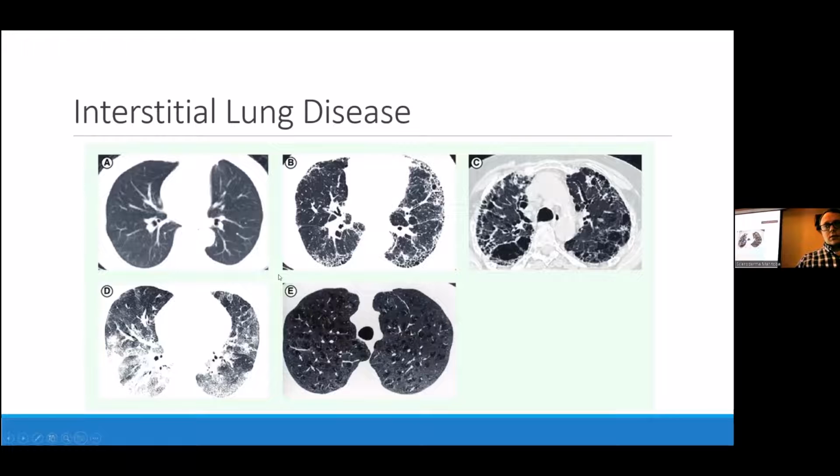The other manifestation is inflammation. So this has more of a hazy or consolidation appearance. Ground glass is what we call it, which refers to the sort of texture of a bottle stopper, you know, those glass bottle stoppers. So that's called ground glass, and that's what it looks like on the CT, and that's basically inflammation.